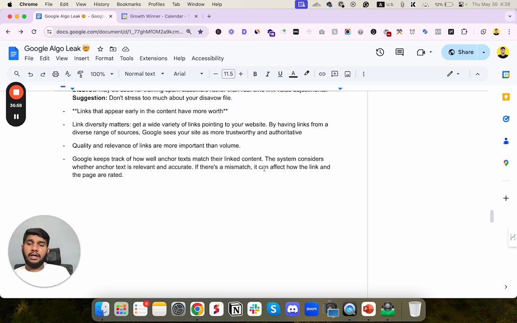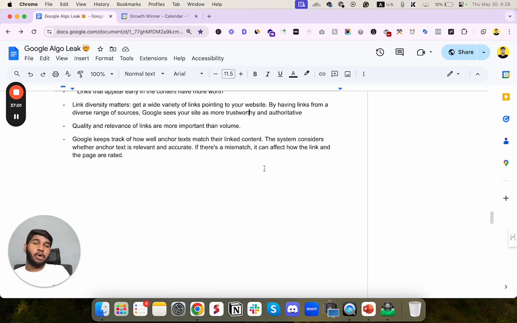The quality and relevance of links are more important than volume, and I have been saying that a lot. You should not really care about building, let's say, 250 links that are all garbage, just to match the volume. I have been saying it's more on the quality and relevance side rather than pumping out volume, provided your competitors are building the same number of links that you want to. So you just need to be better and faster than your competitors, right?